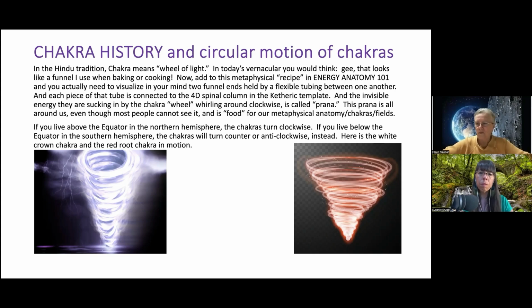And so one is in the front of you, it goes through your body, and you have a rear one. What's interesting to me is that everybody always wants to do pendulum work on the front chakras. Well, your front chakras are your desire chakras, and then nobody turns the person over so that they can do the rear ones to see how they're doing too. And it's like, no, you do both. It isn't just, because that's your will. The plan is in back. Okay, it's to push you forward.